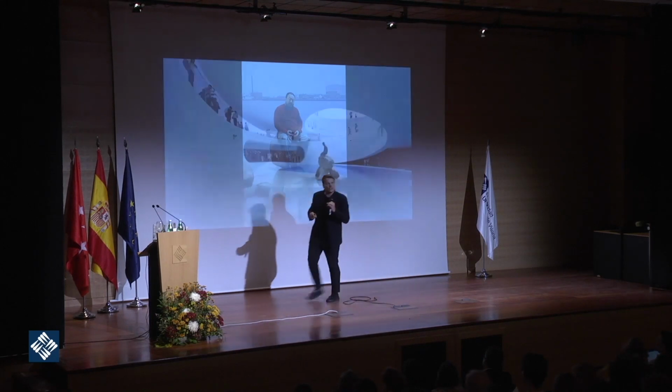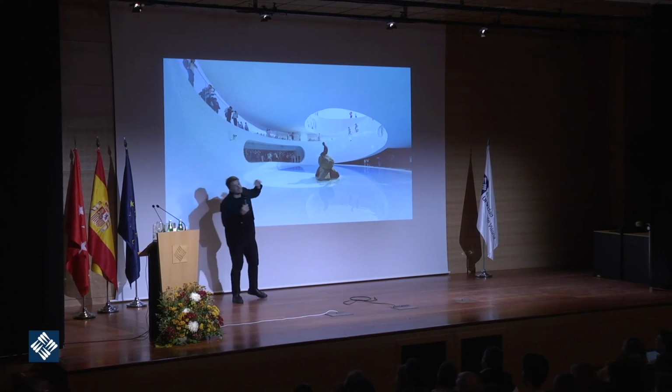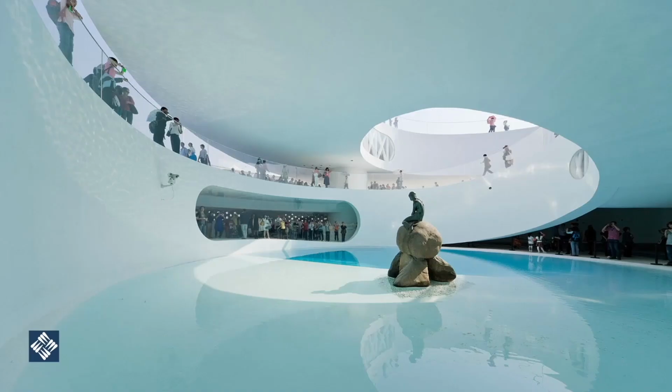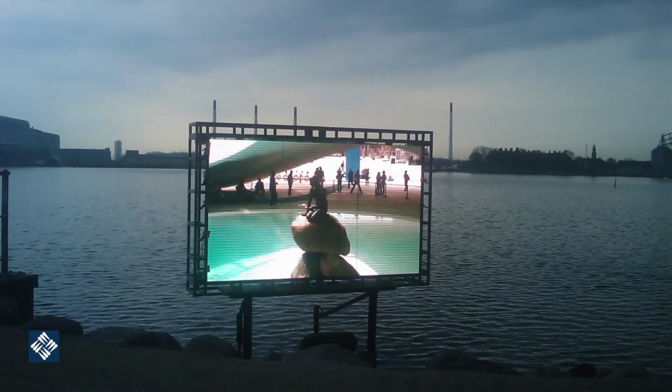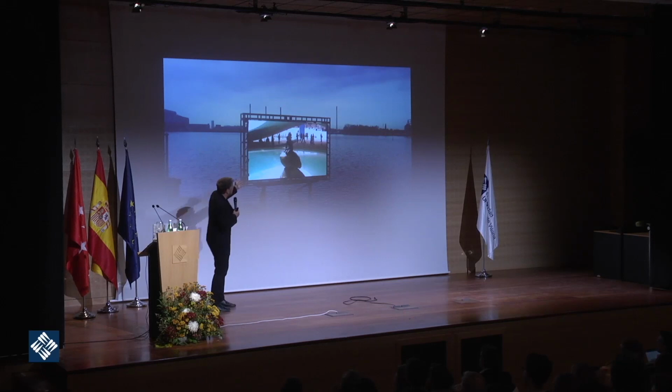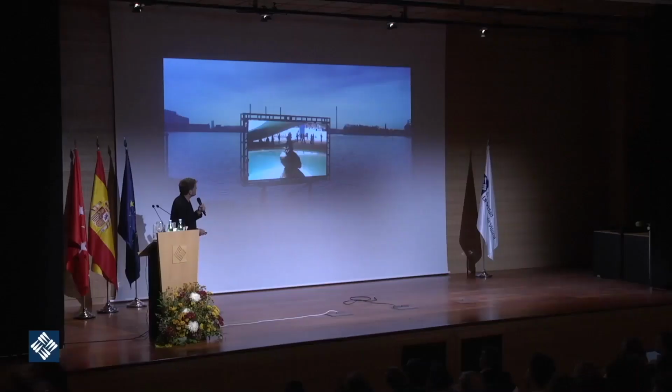And he installed a Chinese surveillance camera, the same camera that the Chinese state has installed in front of his studio. But this one was transmitting an image to a flat screen that was mounted in Copenhagen, so that the tourists who would go in vain could see that she was fine, she was just on the other side of Earth. But it also became a loophole in the Great Firewall of China. It was the only uncensored live TV feed from China to the rest of the world for 6 months.